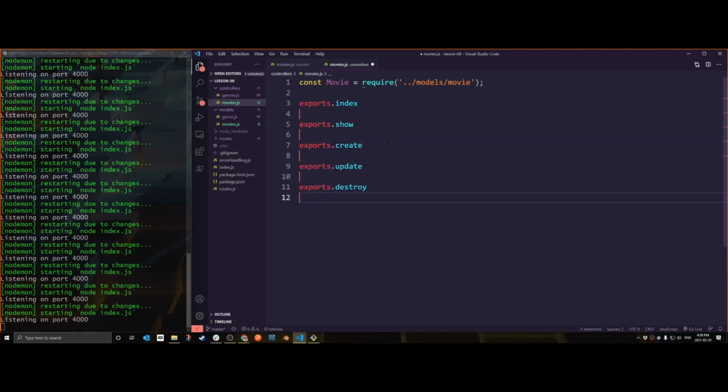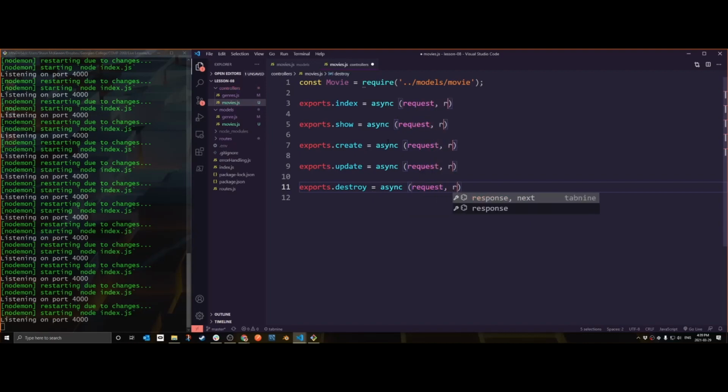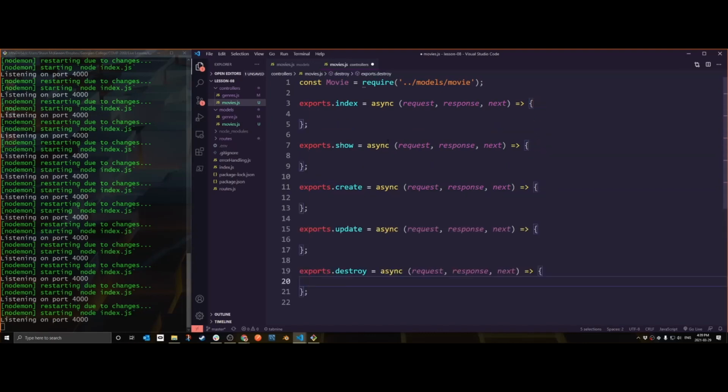And now I can go ahead and write out all my function calls all in one go. So these are all going to be async operations. Request, response, next. There we go. Write all my try catches at the same time, because they're all the same anyways.